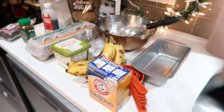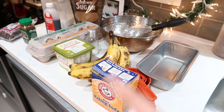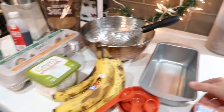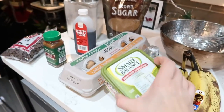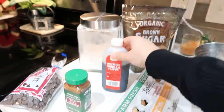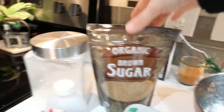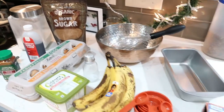To make it easier on you guys, I like to lay everything out on the counter that I'm going to use, instead of running back and forth trying to grab everything. You're going to need some baking soda, some measuring cups, a bowl and a whisk. You need some butter, some salt, eggs, vanilla extract, and some cinnamon. I got semi-sweet chocolate chips. You need flour and I'm using brown sugar, and then also ripe bananas. That's all you need.